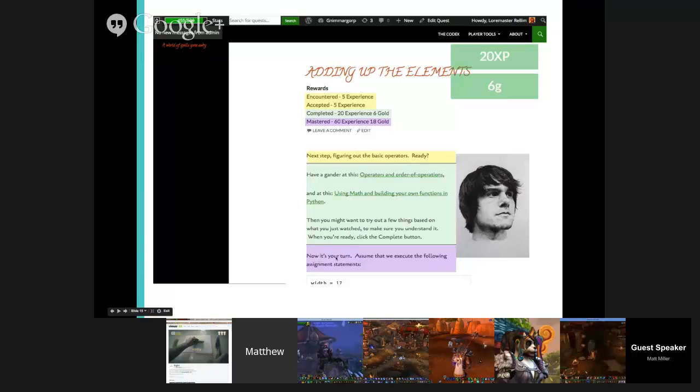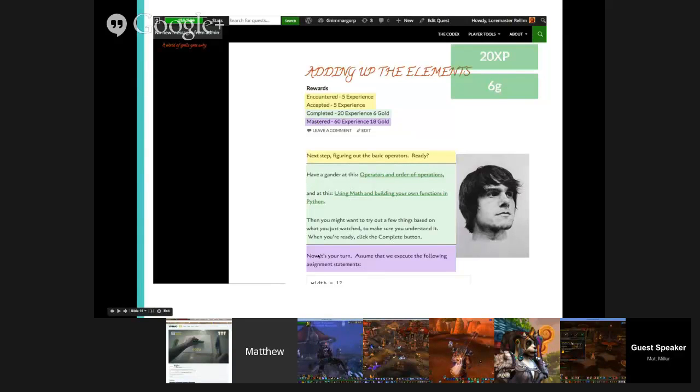And the button at the bottom changes to complete. When they finish it, they hit complete, and the green squares over here briefly appear to indicate in a flashy way, you've accepted this quest, you've won this quest, you're done with this portion of the quest, and here's your reward.